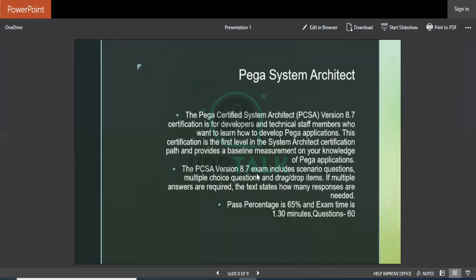You should know what sections are, what an activity is, what a data transform is, how it is used, and what logic we can use. You should know everything. Our training will be in that way, comprising both technical and practical. In a 1.5 hour session per day, about 40 to 45 minutes will be theory, and next we will be implementing that application practically in real time.